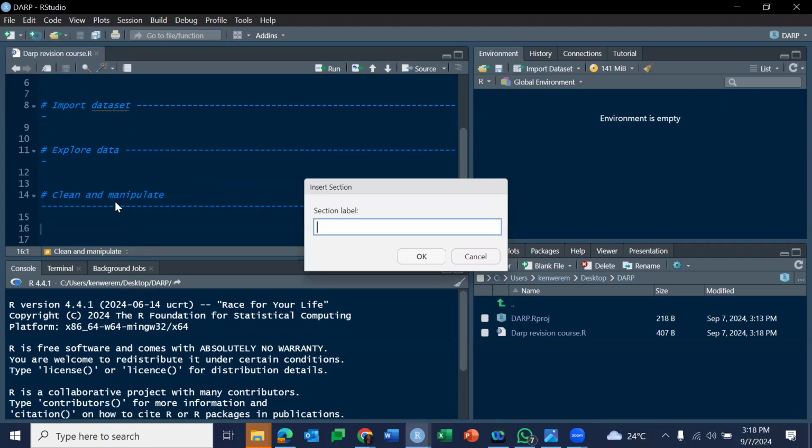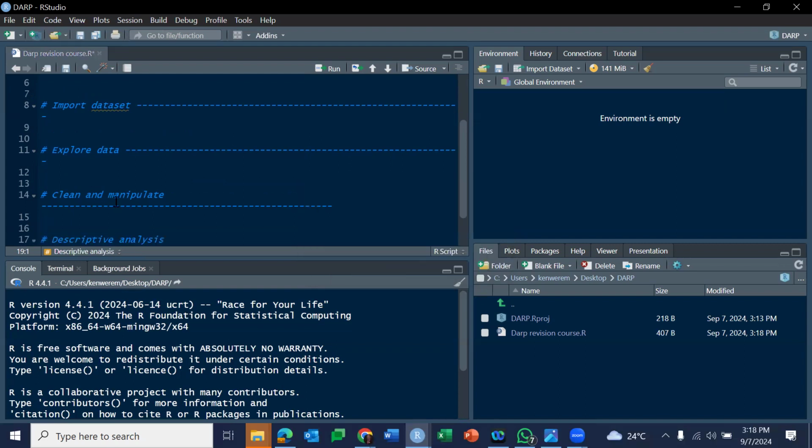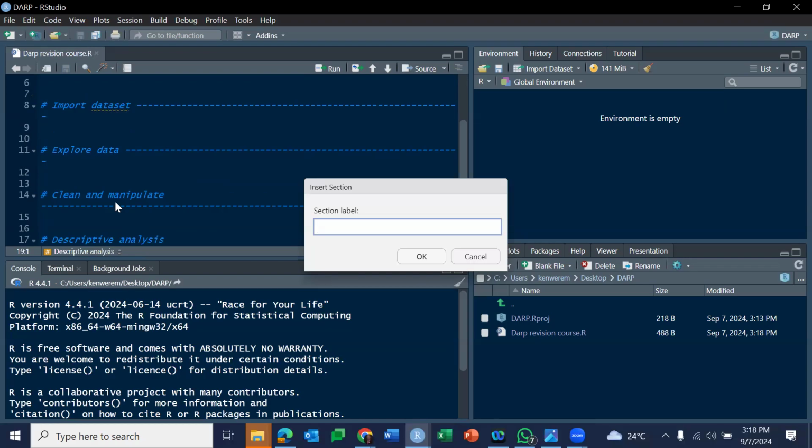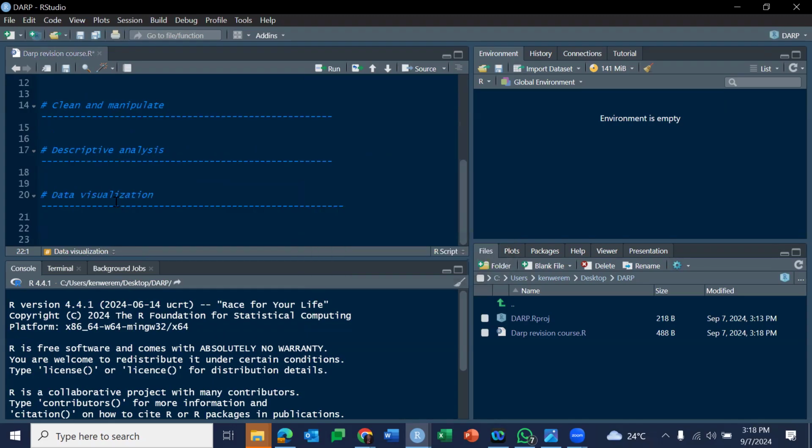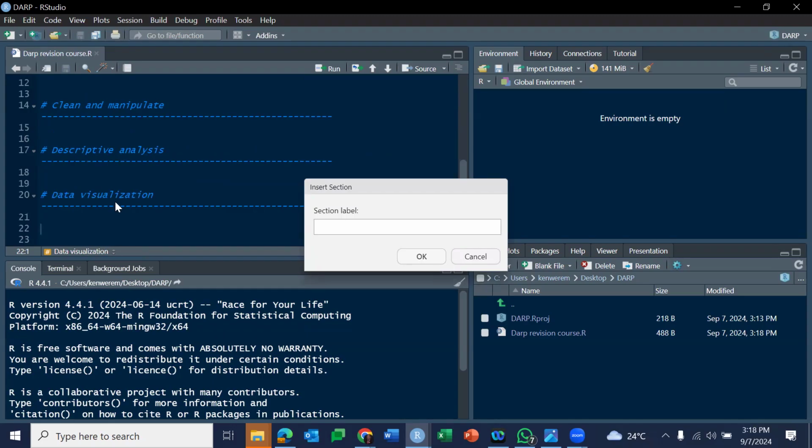The next one will be Control Shift R, and that will be what? Data analysis. Okay, so we have our descriptive analysis. Then Control Shift R again. The next one will be what? Data visualization. And then the next one will be Control Shift R. We'll have our what?